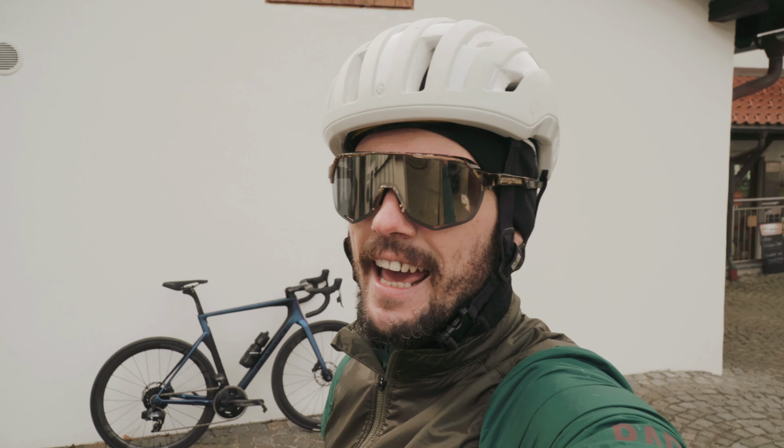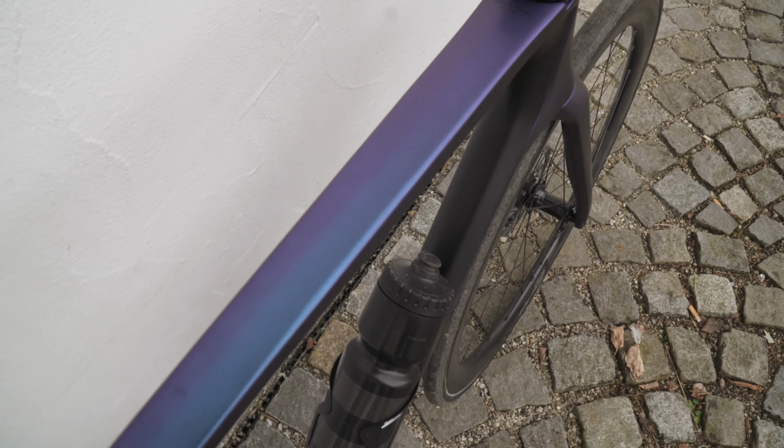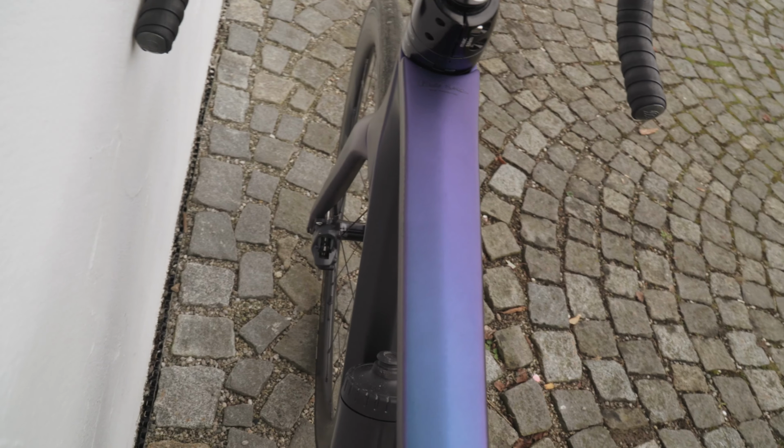They use a paint that has ceramic nanoparticles in it that allows the air to go by the bike much easier, much quicker, because it's a much more uniform paint job across the entire bike. So even the paint is uniform.